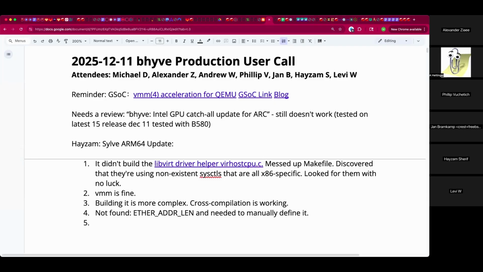Would it be hard to decouple that part of the code so that one could have a working GUI without a dependency on libvirt, just for development and testing, maybe? I don't think so, because other management like Samba management and ZFS management, those are not libvirt dependent. Oh, you mean in Sylve itself? Yeah. That's definitely possible. But the thing basically is, push through every barrier you can, and keep going.